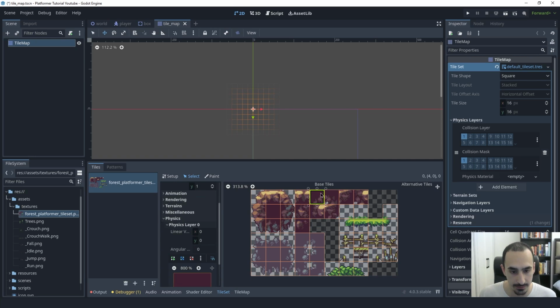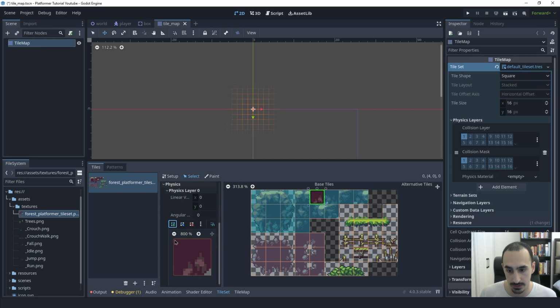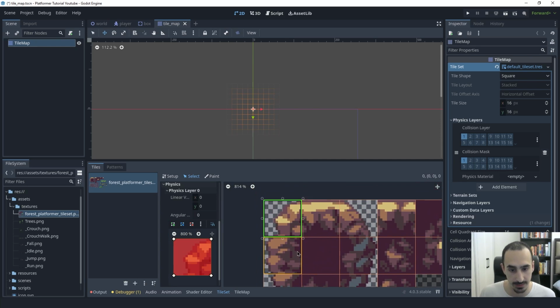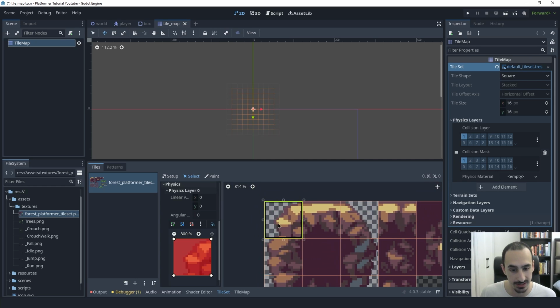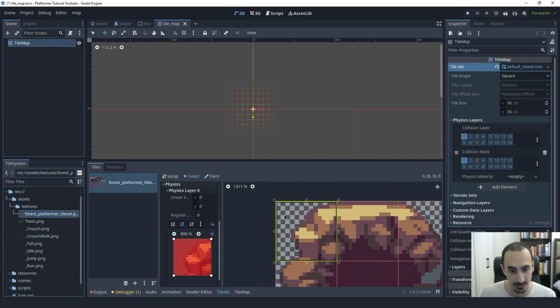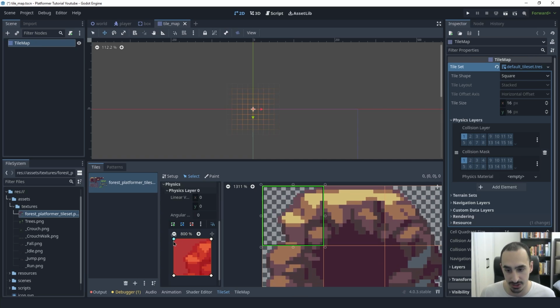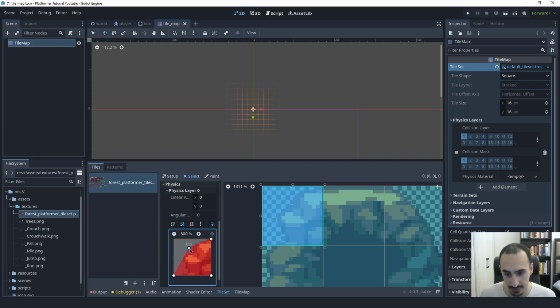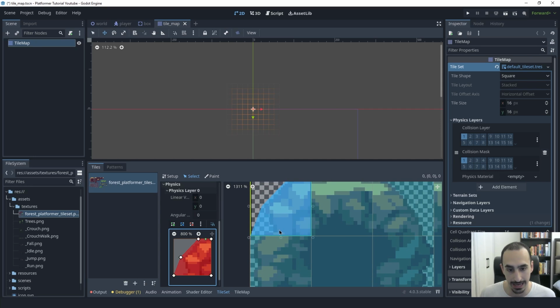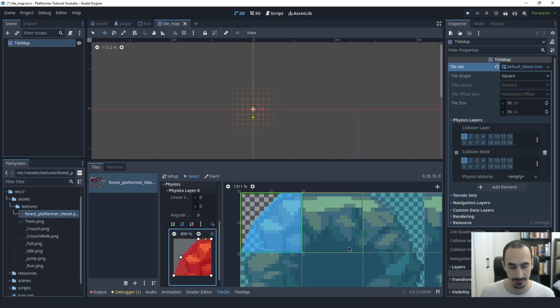And I think I forgot to pick this guy, so I'm gonna click on that one as well and also create a collision shape here. Now I made all of these to be squares, but if you look at these ones, for example, the edge ones, these are not really squares. They have a little bit of blank space here, so you can actually adjust the shape here, for example, like this. You can create more points, and then you'll have a better looking collision shape.